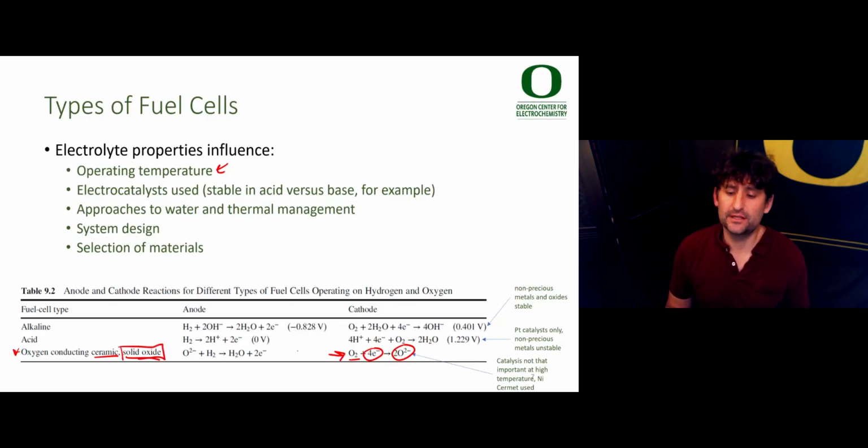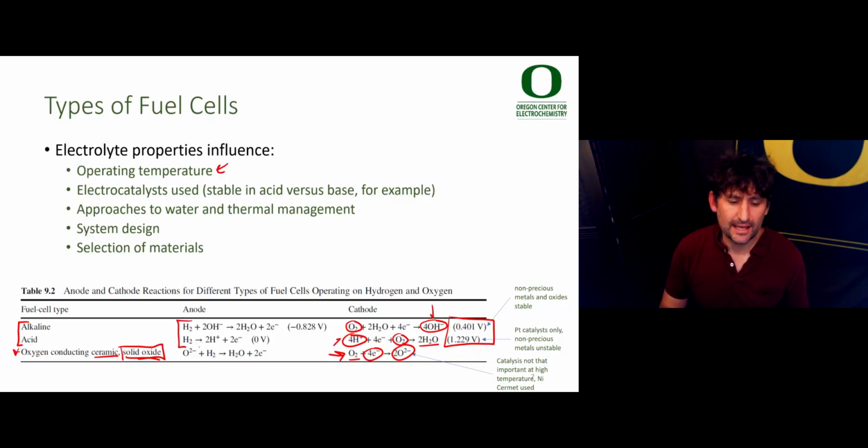We'll talk more about this in the upcoming lectures. The other types of fuel cells are more familiar to you, likely the alkaline and acidic fuel cells, where at the cathode you're driving oxygen reduction, either in basic conditions making hydroxide or consuming protons in acidic conditions making water. Notice half cell potentials are different for these two. That's because the standard state is different in base than it is in acid.